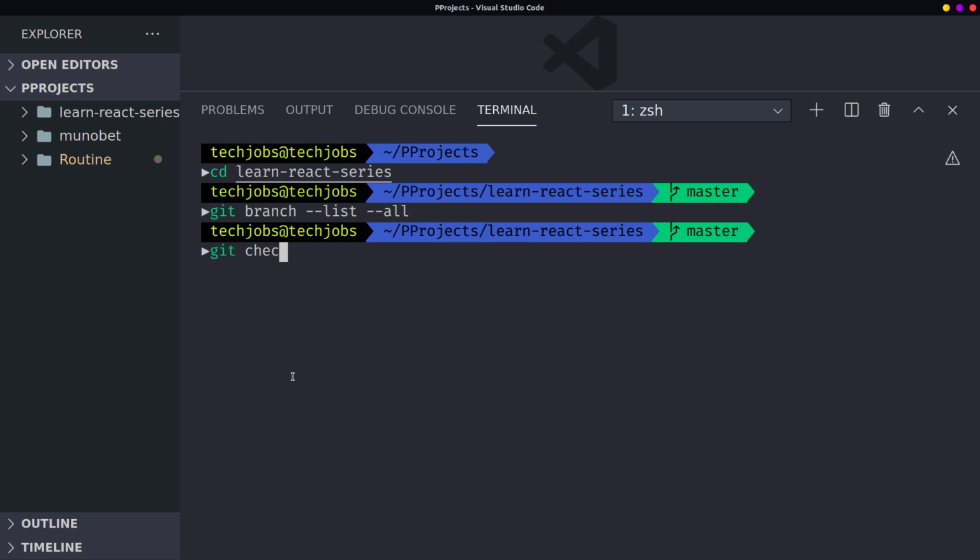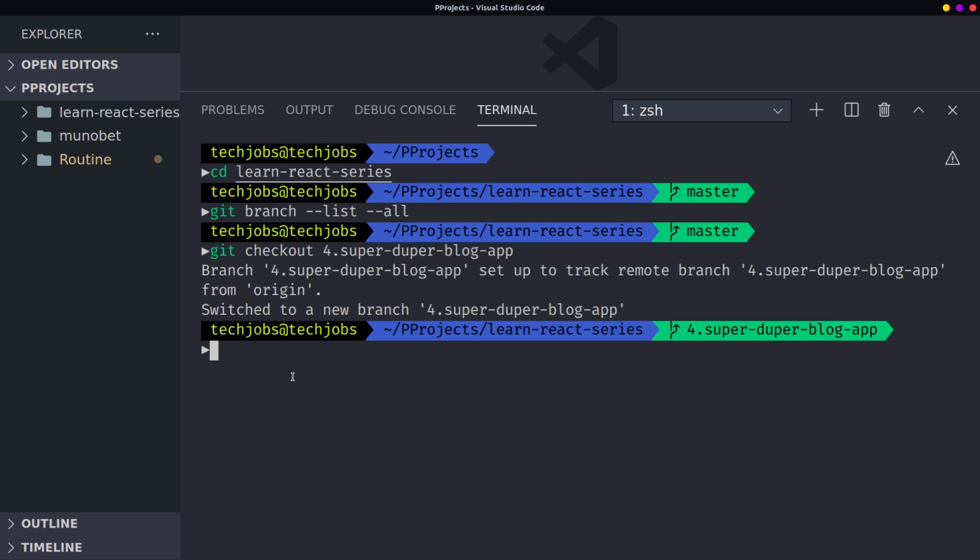I'm going to look at all these commands later on. Check out, I think it was 4 dot super duper blog app.